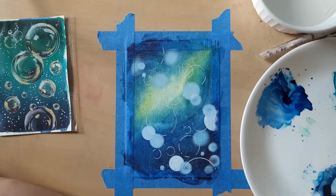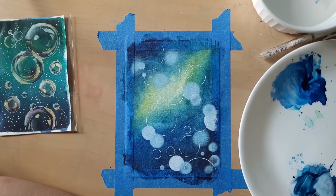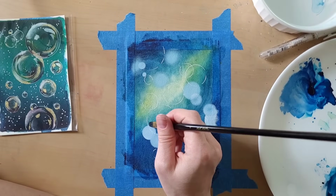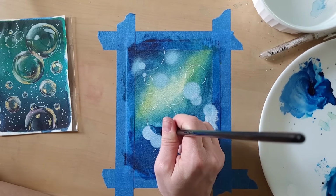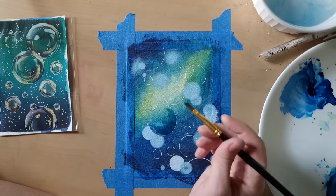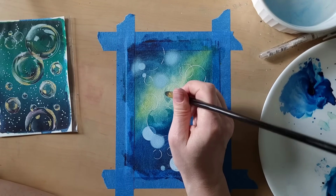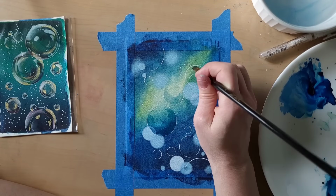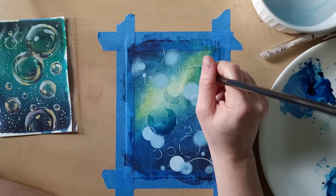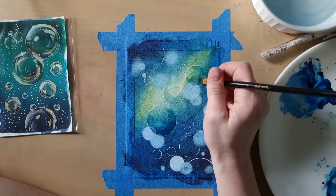Let's start with some of the darker sides. So I'm going to grab my indigo or my phthalo blue, some of each, whatever feels good. And I'm just going to give a little background to this one. And you're going to pick up some water and fade it out. As I'm getting less and less paint, I'm continuing to use that amount of paint on my brush to paint some of the other circles.